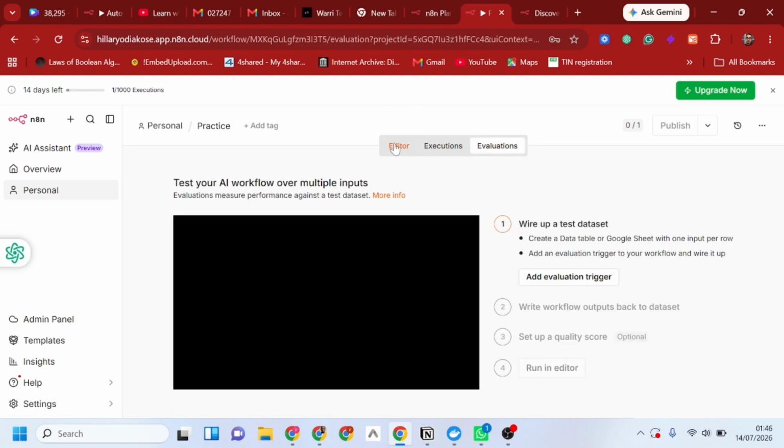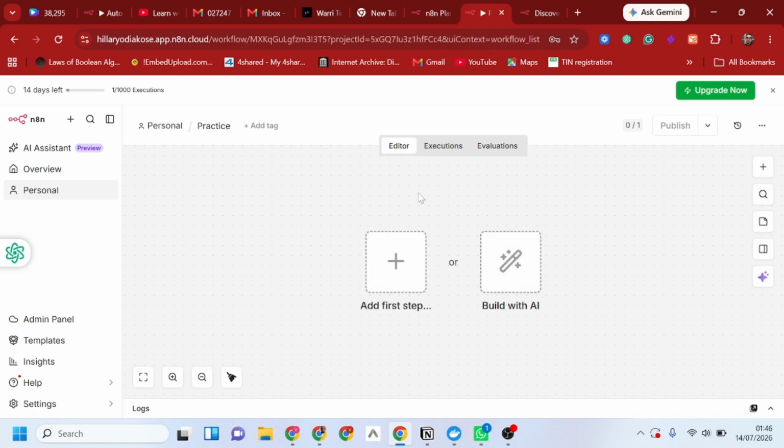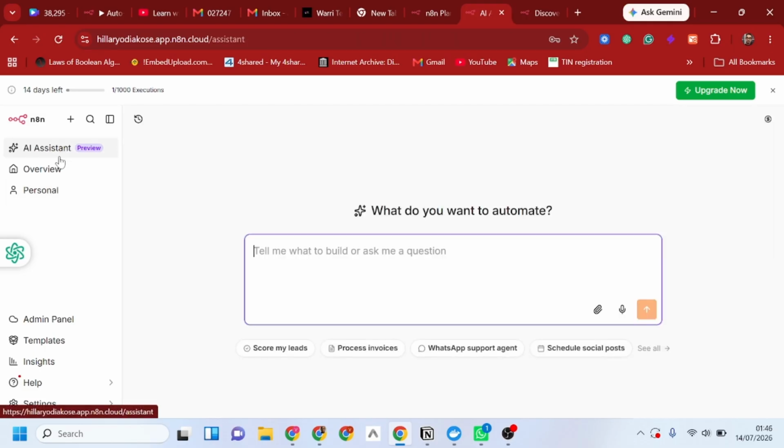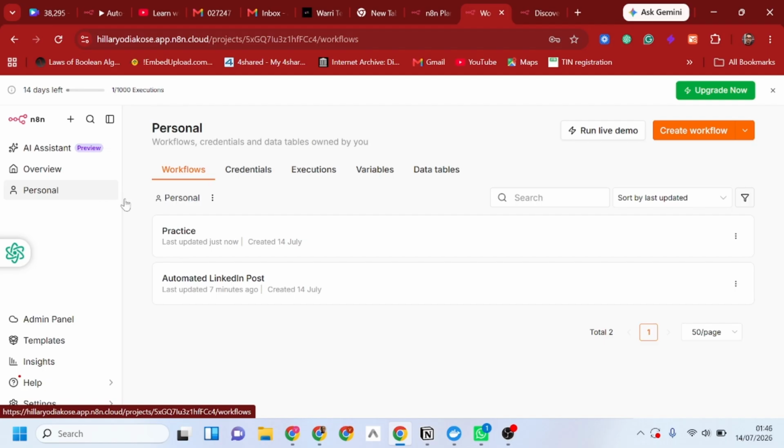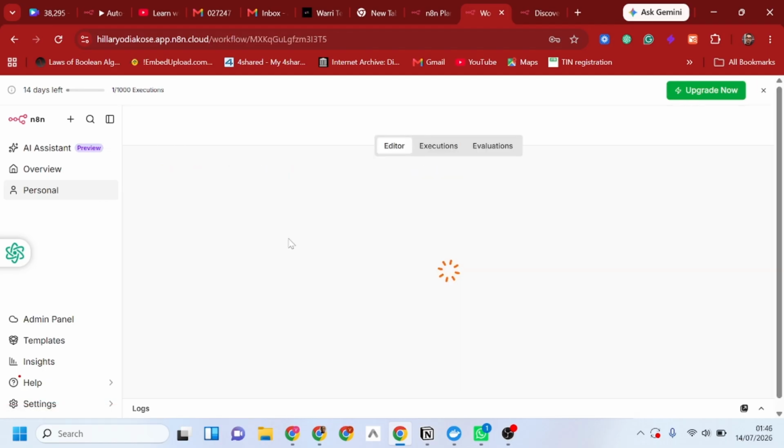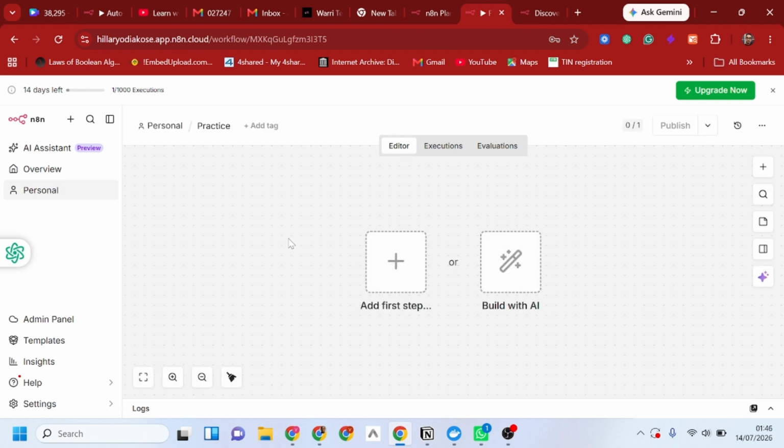Now, what does this mean? Editor simply means this is where you edit stuff. This is where you drag and drop. Remember, let me see if it's still available. Oh, it has cleaned off. Sorry. I remember when we looked at the LinkedIn setup, when you saw those things arranged like symbols and connecting lines and all that.